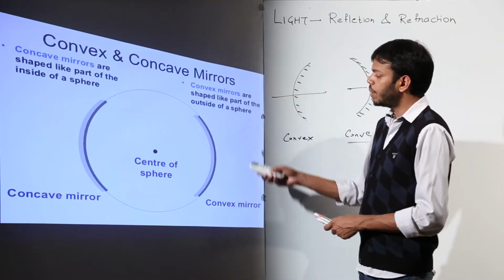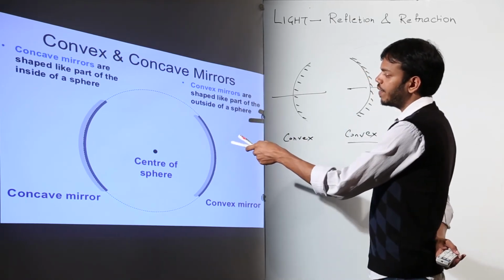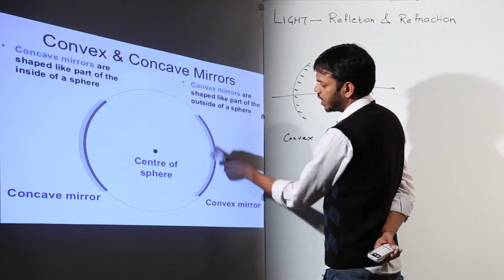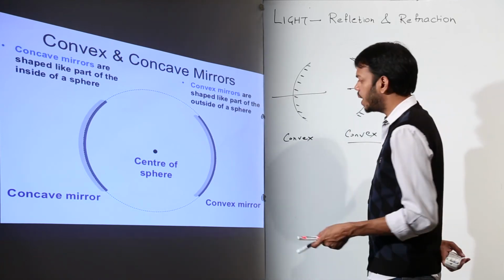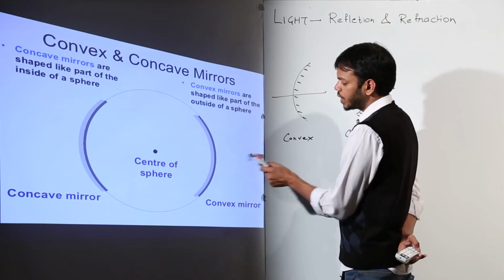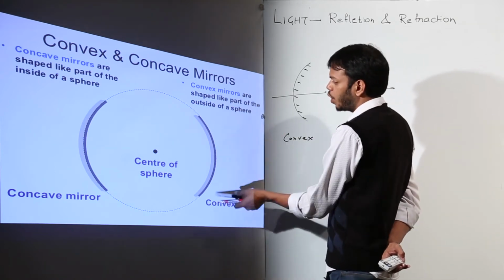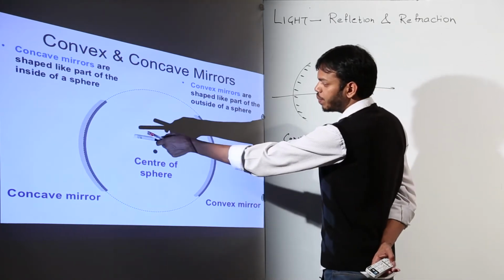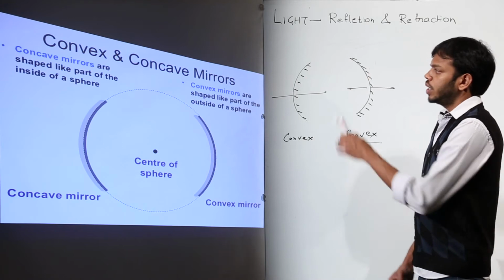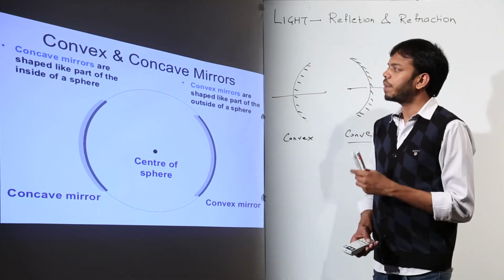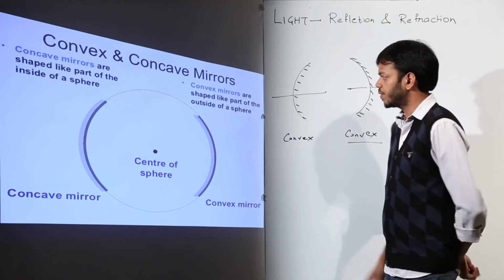We take a sphere, there will be a center of the sphere, right? If it is polished from inside, that will behave like a mirror. See, this is the polished part, the light gray, and the dark gray is the glass part. So that is what we will call a mirror. If it is viewed from outside, because I am the observer, I am standing on this side, according to the observer this would be a convex mirror, whereas that would be a concave mirror, right? Both of them are polished in the same direction. So concave mirrors are shaped like a part of the inside of the sphere, whereas convex mirrors are shaped like a part of the outside of the sphere, right?